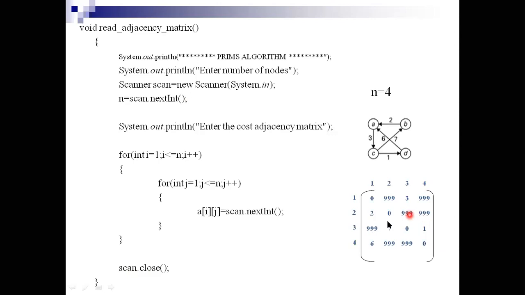Before you start inputting the graph in terms of a matrix, first you should write the corresponding weight matrix appropriately and then start entering. Looking just at the graph, you cannot enter, right? So quickly, on a sheet of paper, you can write the corresponding adjacency matrix for the given graph, whether it is numbered with alphabets or numbers. Don't worry, just make this convention: A corresponds to the first vertex, B to the second vertex, C is third, D is fourth. Make that convention and start entering the elements of your cost adjacency matrix.